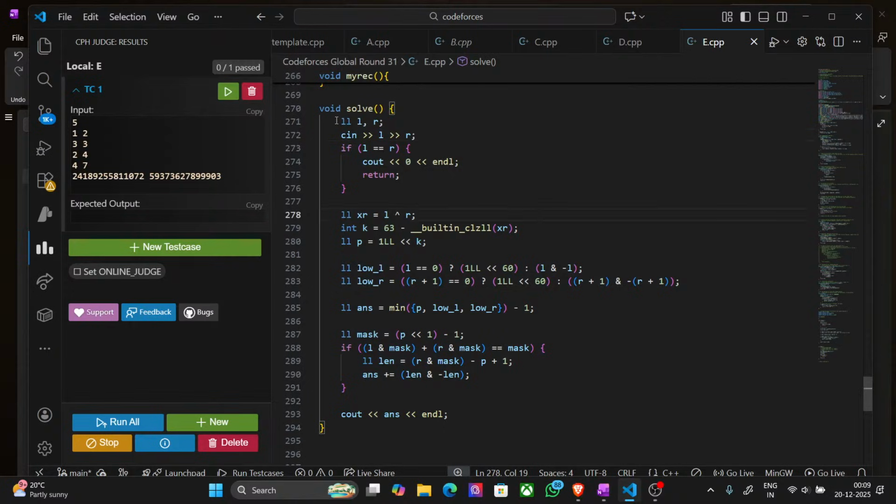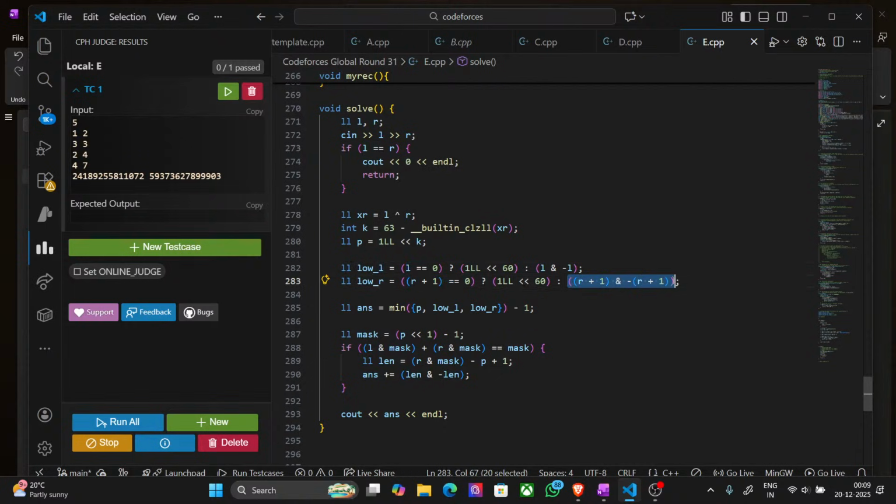As you can see, I have taken the L and R as input. Here, if L is equal to R, there is no point. And I have taken the XOR of the elements to get the kth bit which is set. So I can find the MSB using the formula 63 minus count of leading zeros of that value. Then I've taken P, which is 2 to the power k, the low bit in L and the low bit in R, as I've said, L and R plus 1.